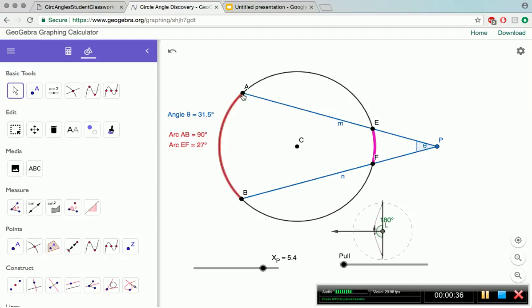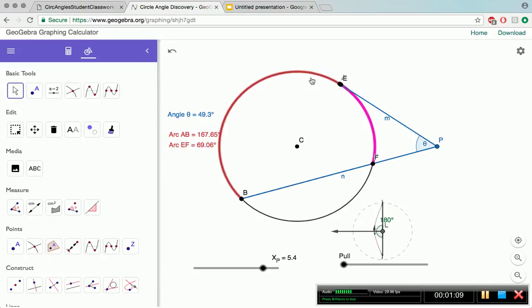So I'm going to change this secant line to a tangent line. Now this is actually going to have me change the picture. I'm going to drag up A, and you can see E is moving towards A until they basically become the same point. So here we are at the point where AE is almost the exact same point right there. If we had continued this line, this is exactly what a tangent line would look like. So the only difference is that this arc BA, now with AE being the same point, is touching the F.